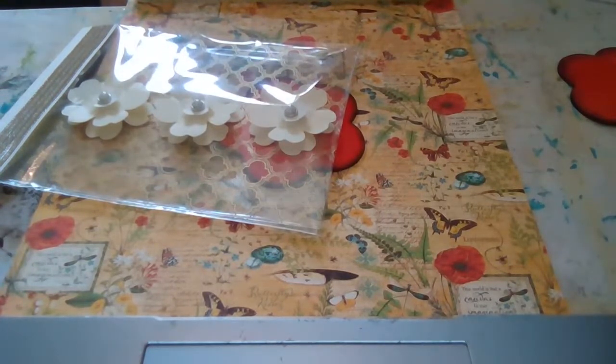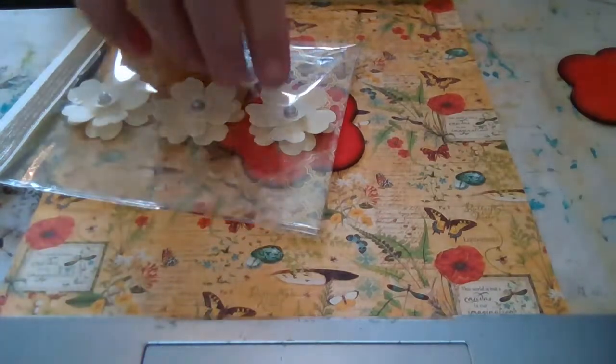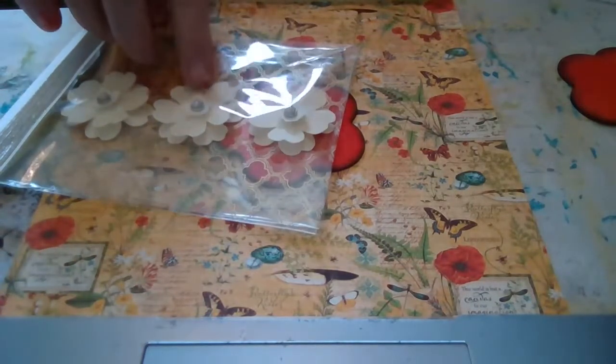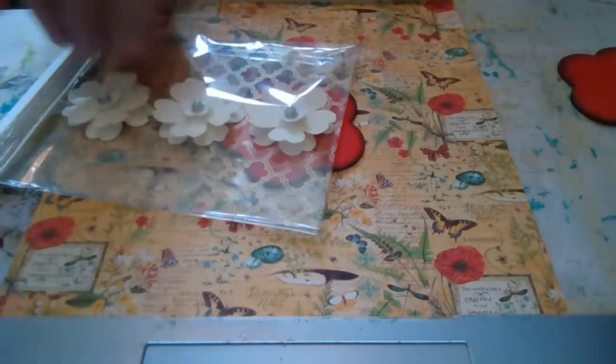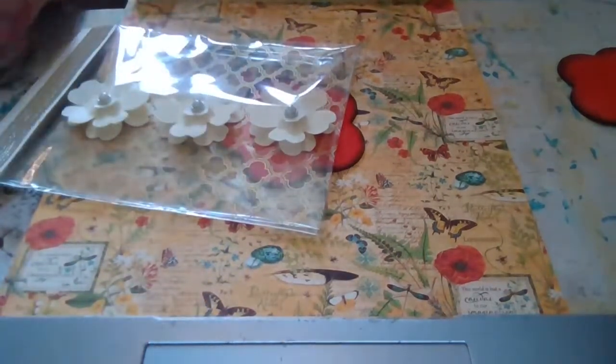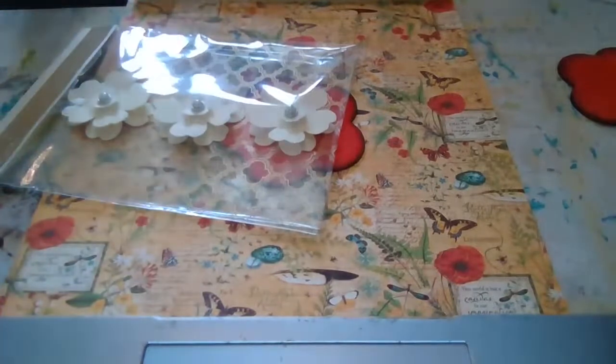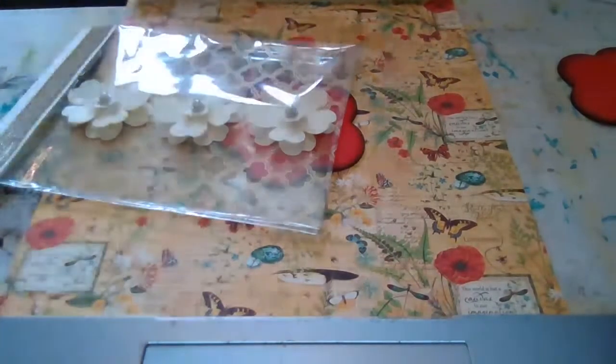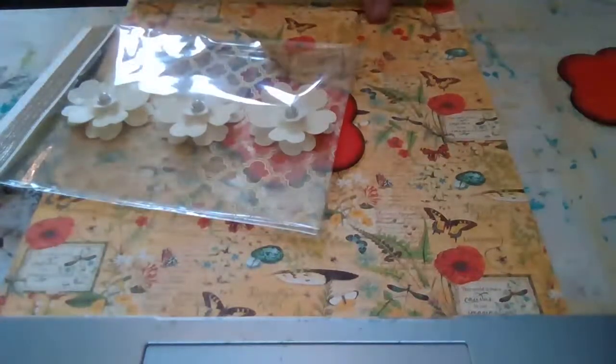And since I want the back to match the front, I'll probably pull one or two of these flowers. These are going to go in the front of the book to blend everything together. So I might use some of these, but I have other things too that I want to grab. In the front, I want to grab out the greens and the leaves.